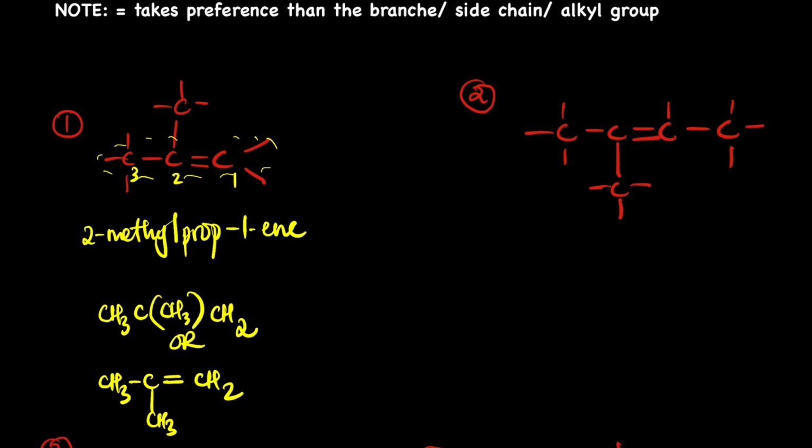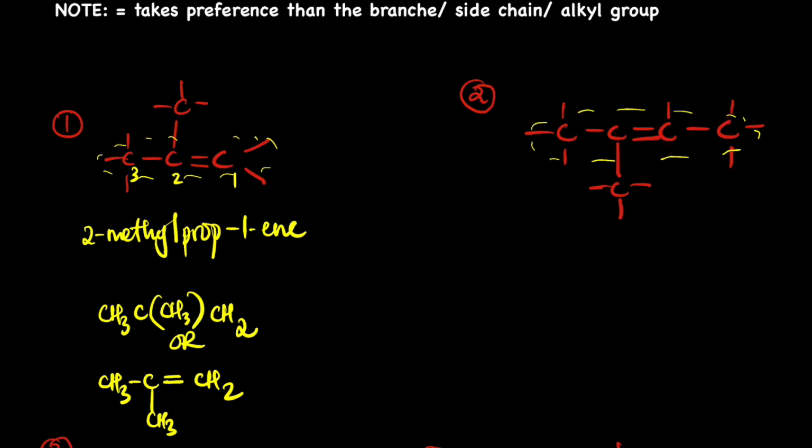Let's look at this one quickly. Let's count the longest chain. We see there's a double bond, so the longest chain might include the double bond, which is the functional group. So 1, 2, 3, 4, right? 1, 2, 3, 4. So it's this or this, right? It doesn't matter if it's this way or that way, for now. So the longest chain is this one. Let's take the easy one, this one. That's our parent. How many are there? It's 4. 1, 2, 3, 4.